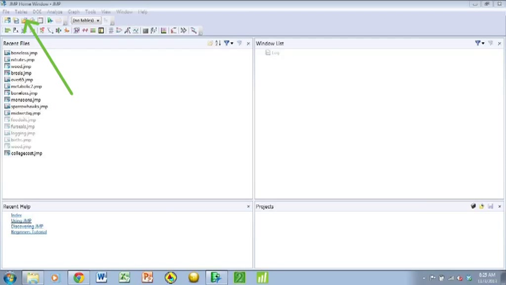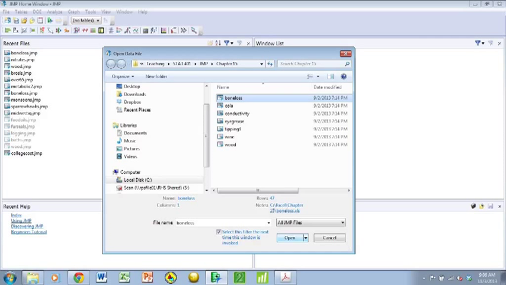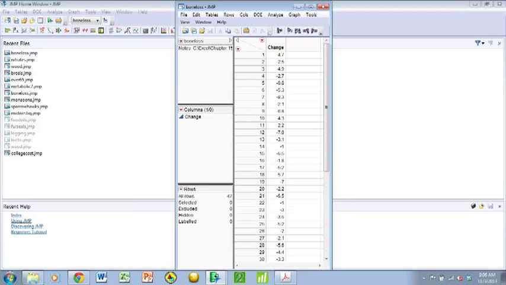So if you click on that, you'll get to the Open dialog box and find the file you want using the regular file dialog box. I'm going to open bone loss, so click on that and it will populate down here at the bottom the one you selected, and you click open there, and that should bring up a table in JMP with all of the data from that file.